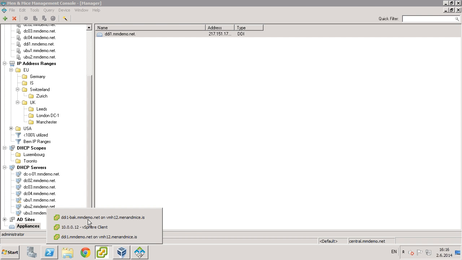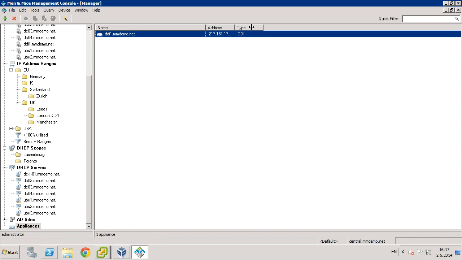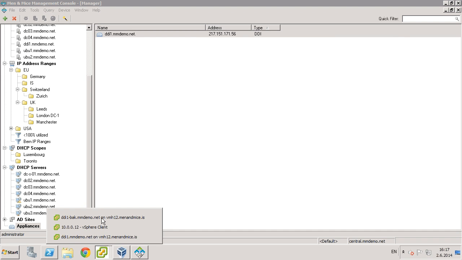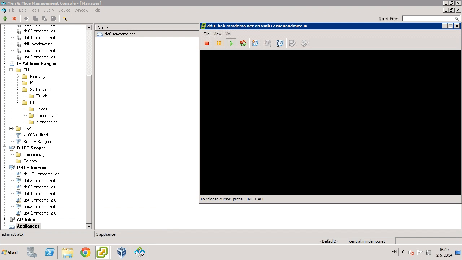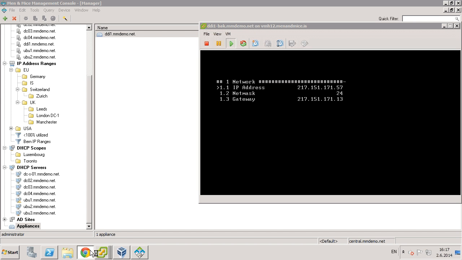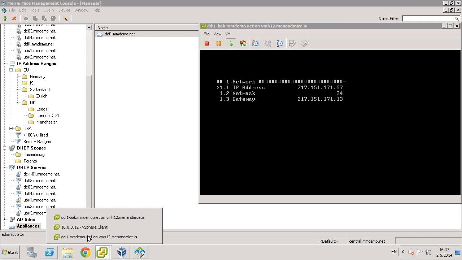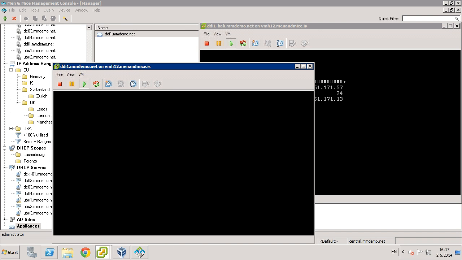So to demonstrate this, I basically have here two appliances. As you see, this one here has this IP address .56. So okay, that's the other one. So this is the appliance that is actually running today.